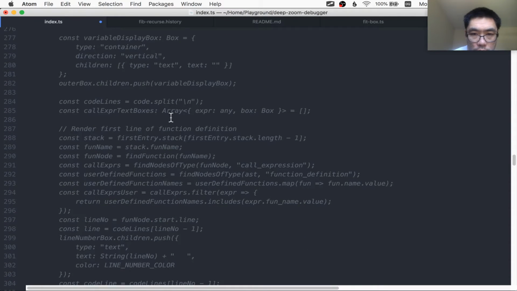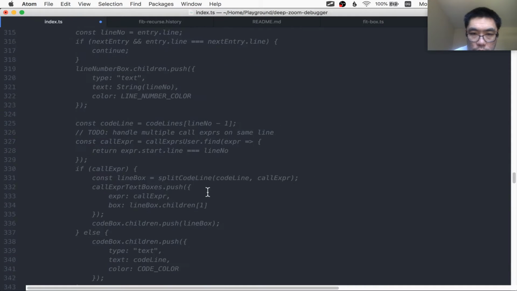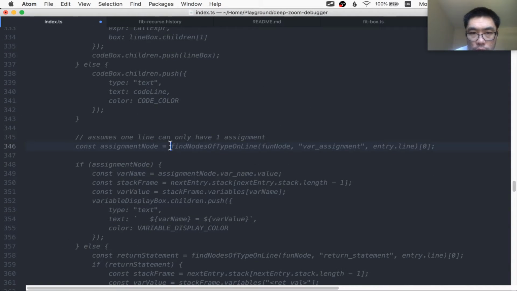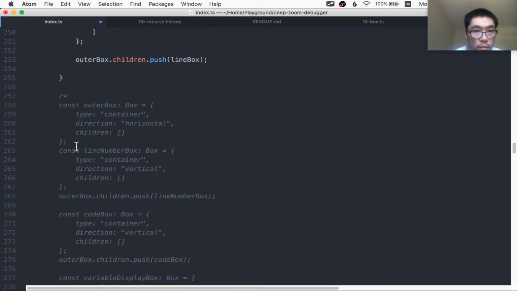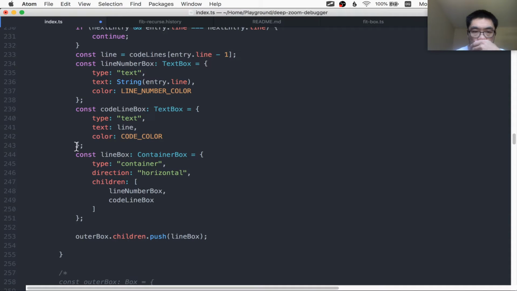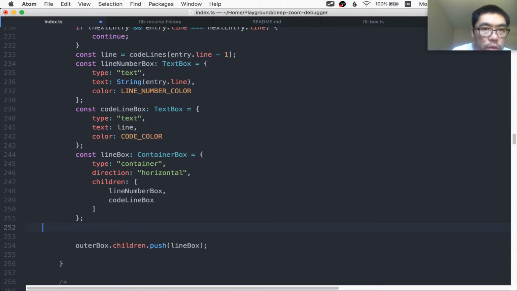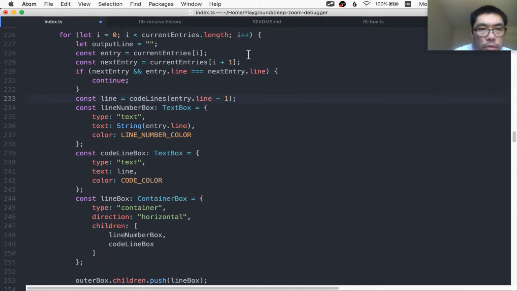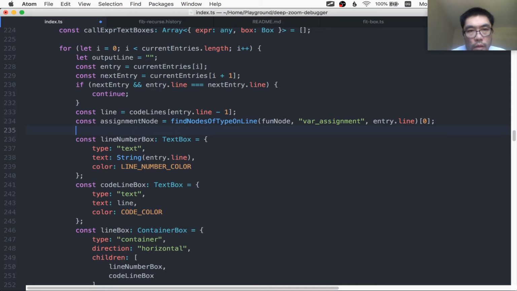And the way we can find that is by using this function that I've made very, very recently. When should we do it? Maybe here. Yeah, let's do it here.